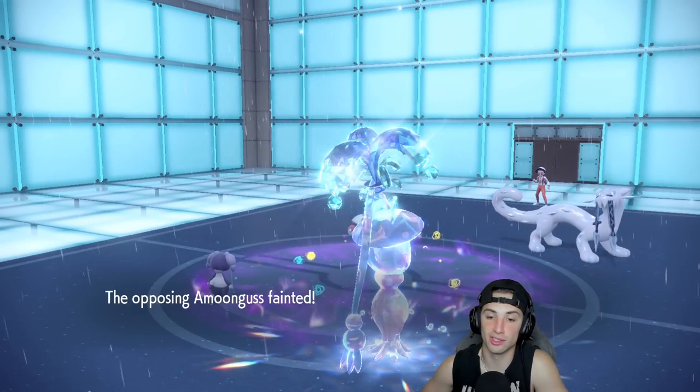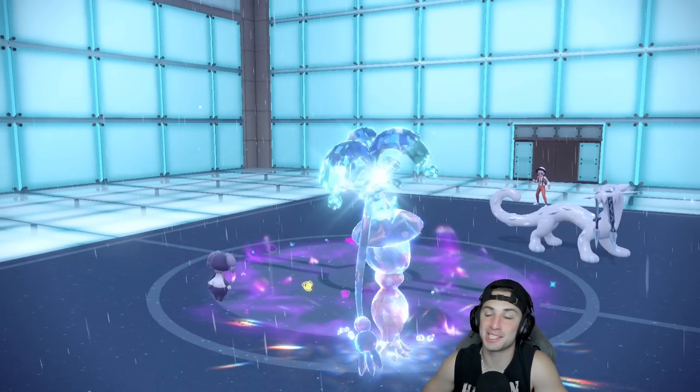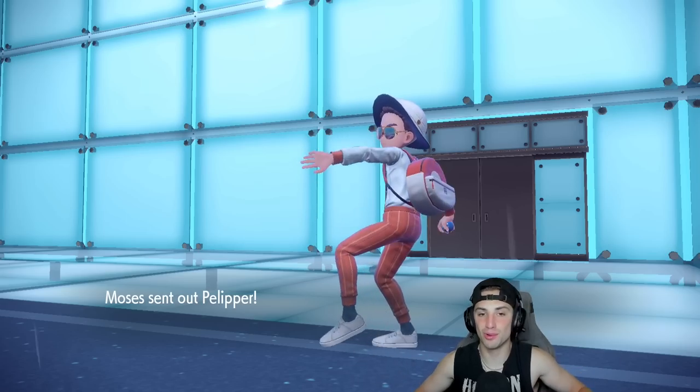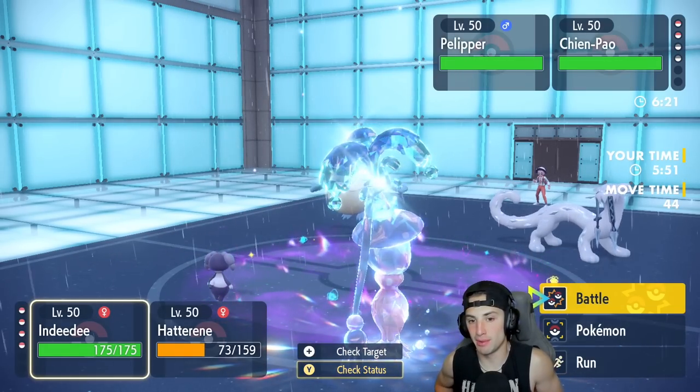Yeah, Hatterene's the real deal, too. Hatterene's a menace. But yo, what a match for us. We came out hot in this match. Made some good plays. Saw their lead. Swapped perfectly towards it. All that good stuff. And now they're sitting here with Pelipper.